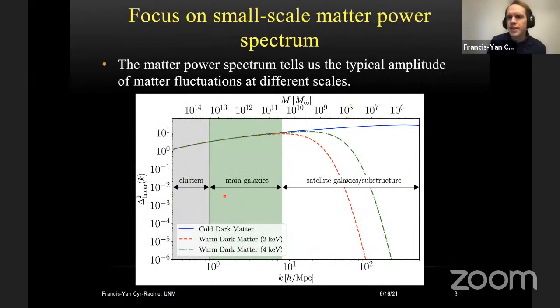Now, if you want to talk about the amount of structure that we have on small scales in these kinds of theories, we usually do this through the matter power spectrum, which is illustrated here. And just to guide the discussion, I've indicated at the top the typical mass scales of objects populating the universe that we're talking about. These theories are interesting from a structure formation point of view because they tend to change things on scales below a galaxy, say below 10 to the 10 or so solar masses. So these are the mass scales, or in terms of physical scale here at the bottom, that we want to discuss.